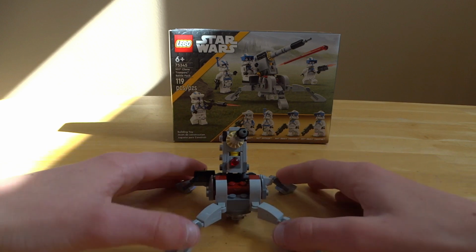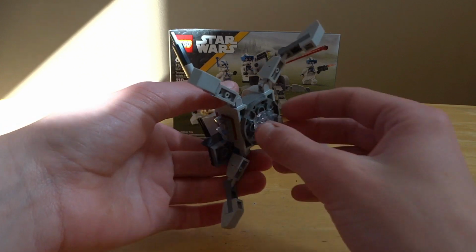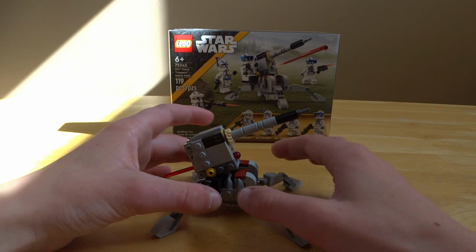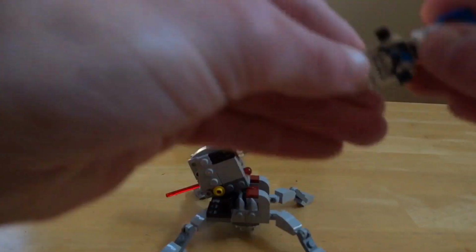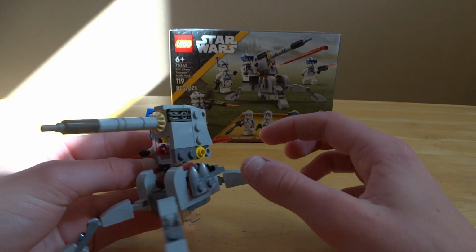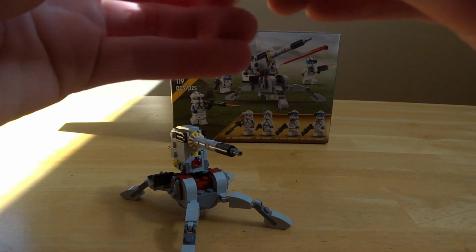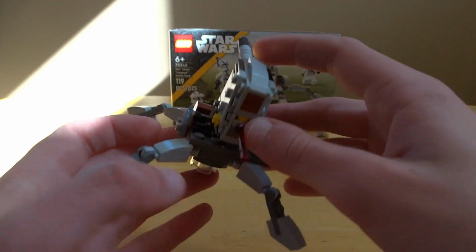I prefer to have it with an open field of view as it does in the set. It looks really nice. It has movement maneuverability. It has a translucent piece on the bottom to help it out. You got an area where your heavy trooper can sit and fire the cannon, which is really nice. Fits in there perfectly. He's about as tall as the cannon, which is not an issue here, but I do wish that they made a cannon slightly bigger for that reference. A piece juts out here so he can sit down, as I've shown you.